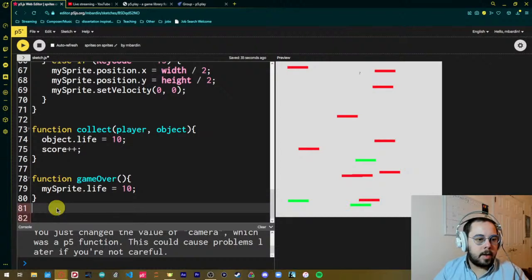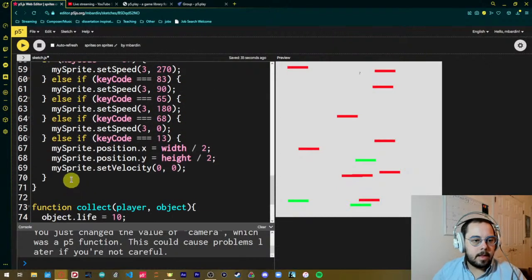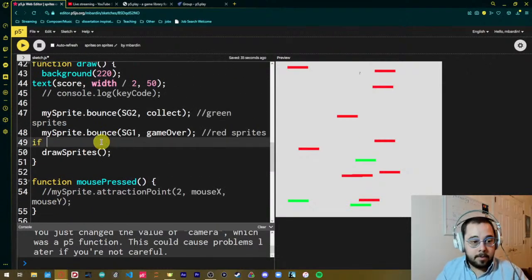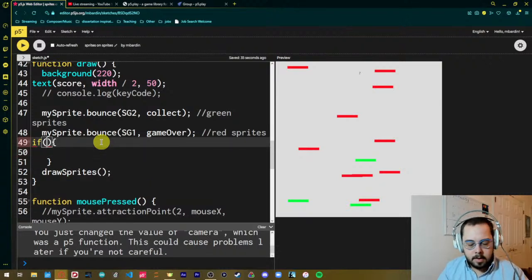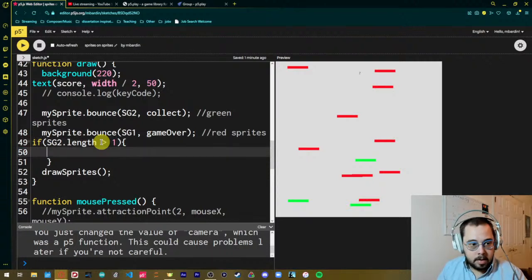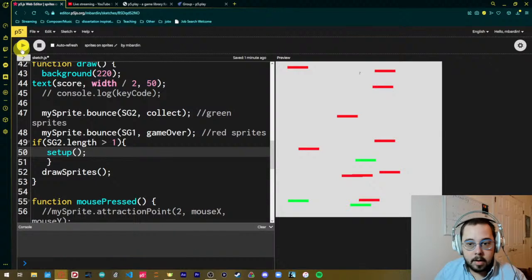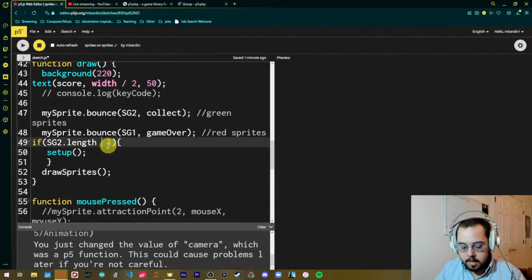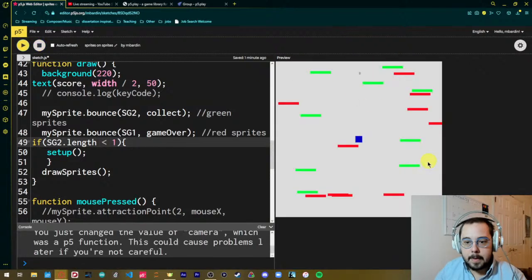And then we could say, maybe over here, if this is one more thing with groups, if sprite group 2 dot length is less than 1, we'll run the setup function again. That's if it's greater than 1.